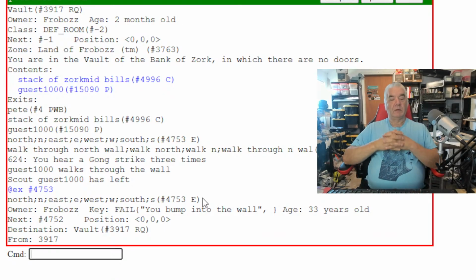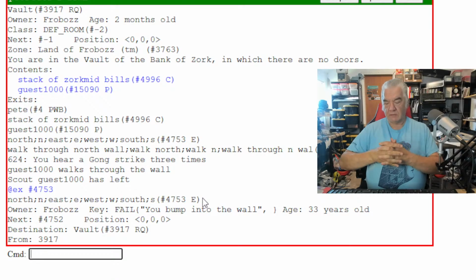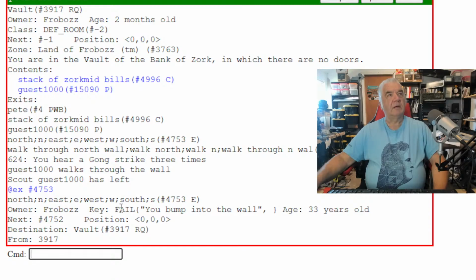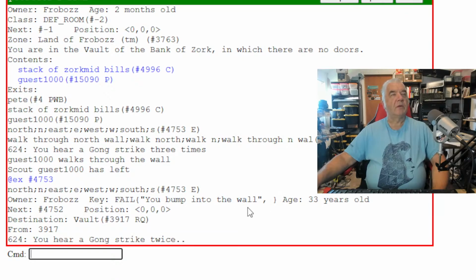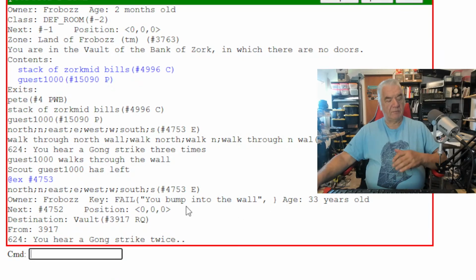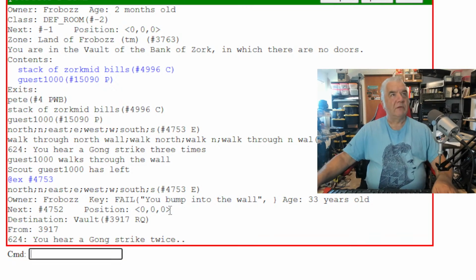It's a simple one. The way messages are sent to the player is fail and success. You give it a message, and that message is sent to the sender of the message, which in this case is the player.